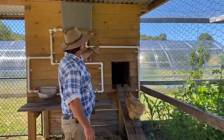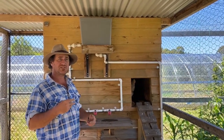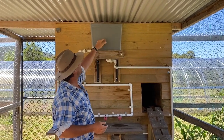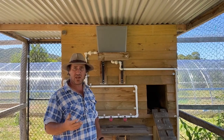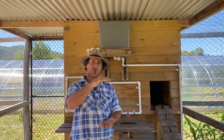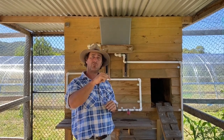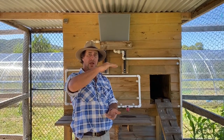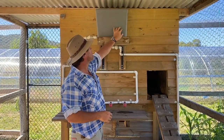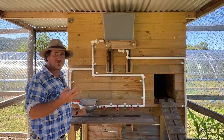The direct feed also comes up further here to this line. I was thinking about how to make sure the chickens have a constant source of water — not too big or too small. So I've got this little bucket from the hardware store with a lid on it — around about 10 litres. From the hardware store I picked up a tall toilet system float valve, which just gets connected to the bottom. It has a float in it — just like when you flush the toilet, the water drops and then refills and stops automatically at a predetermined level. So I've always got water in this header tank.